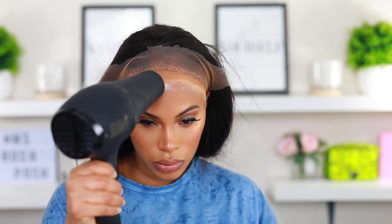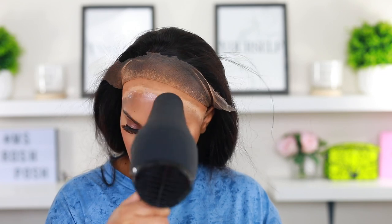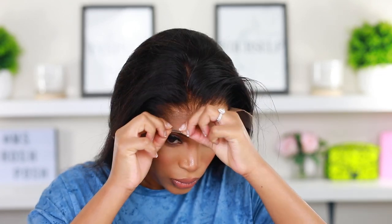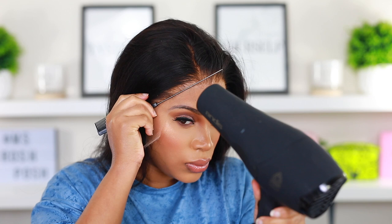Now I'm adding a second layer of glue. It's really up to you how many layers you want to apply — some people do seven if they want to wear their wigs a lot longer. I usually wear my wigs for sometimes a day, sometimes a couple of days, and sometimes I take them off right after filming videos. Now I'm pulling that lace down onto the glue — and honey, this lace was melting down to perfection, she was looking really good. I'm going in with a clean rat tail comb blending that glue into the lace, and using my blow dryer on a cool setting.